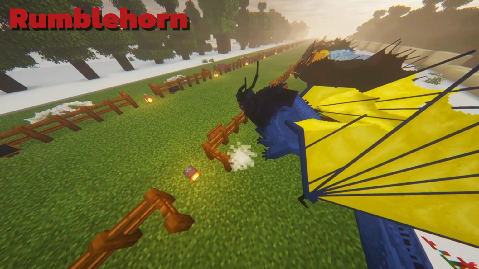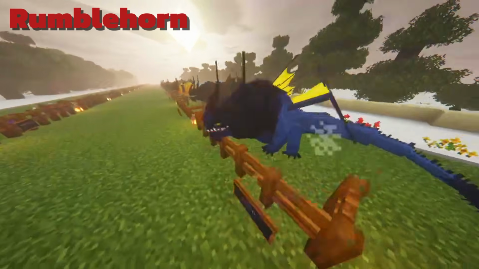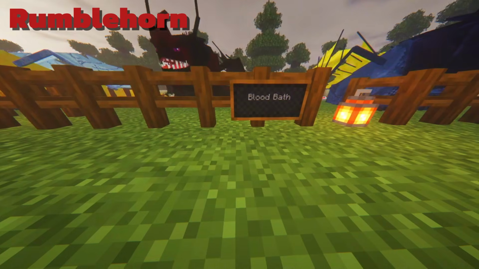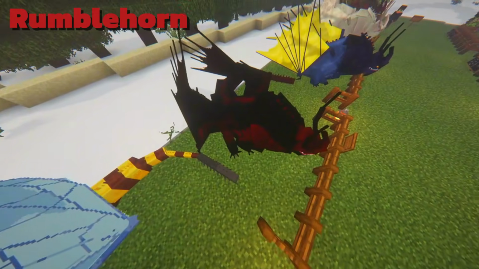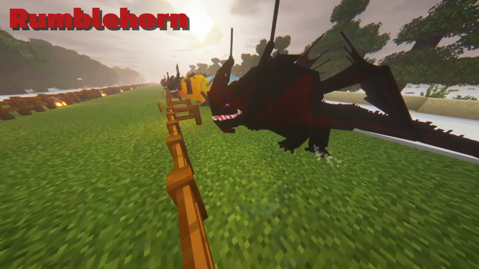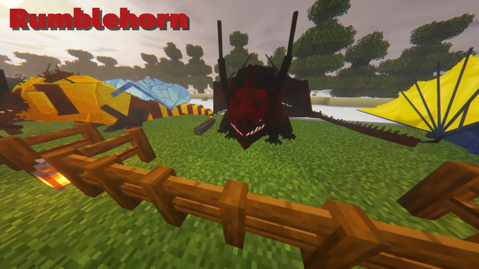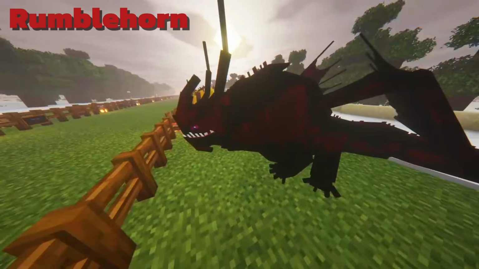Now we're on to Bismuth. That sounds familiar, but I forgot what that means. But nice yellow wings, blue texture. This one's pretty nice. Now it's a Bloodbath. This one looks extremely cool, and it fits the theme, I feel like. Having an unstoppable defensive dragon. This looks amazing.